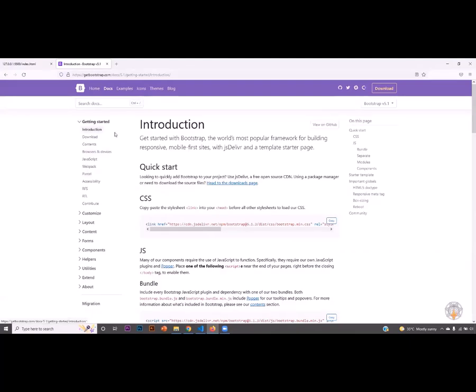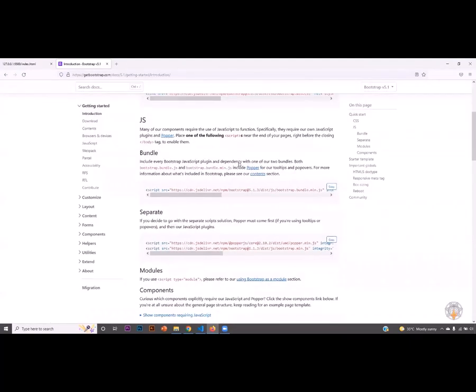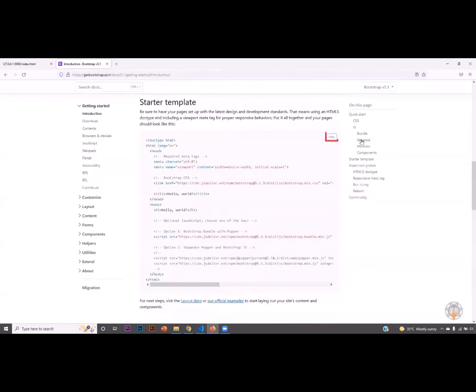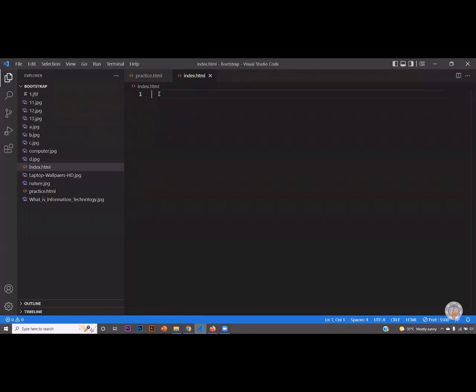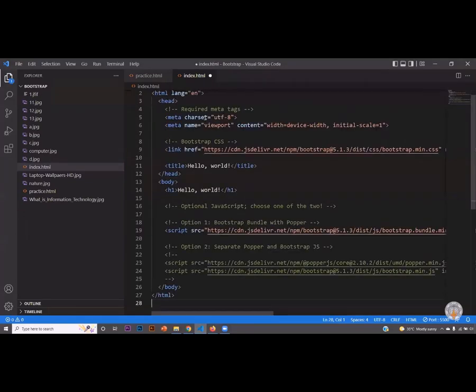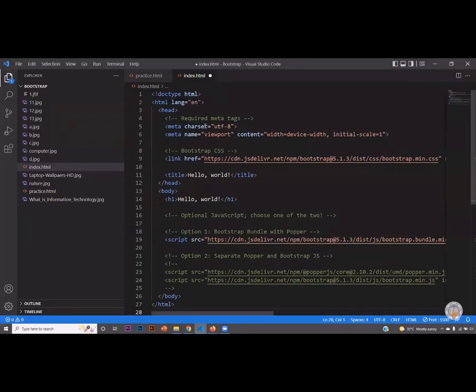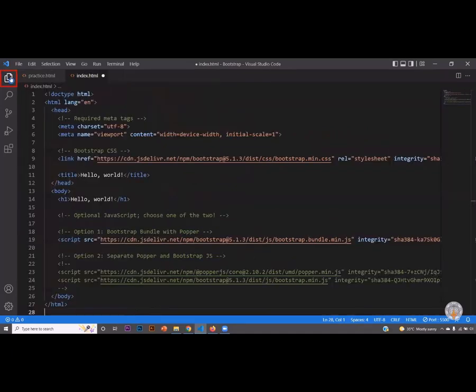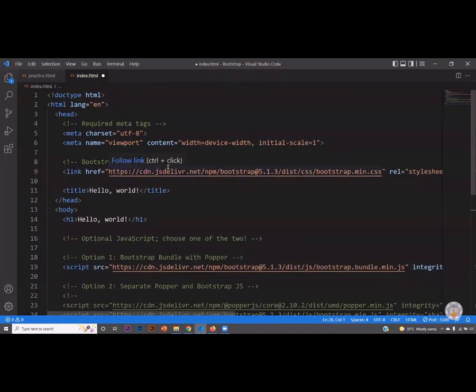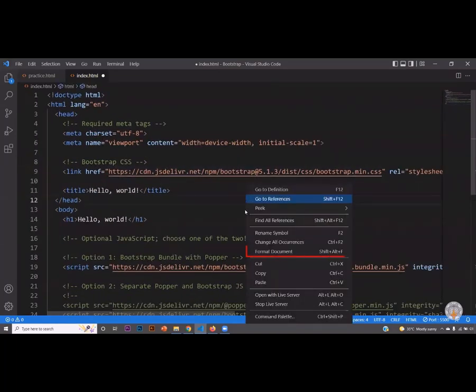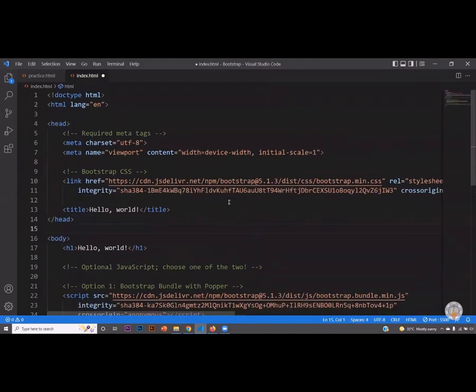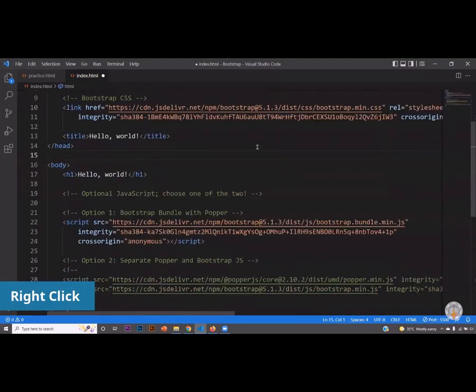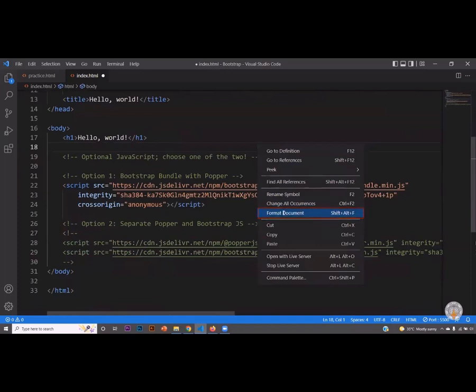Now let's get an HTML starter template and then go back to our code editor and simply paste it. So just to give you more visibility to the code, I'll double click on this and close this panel over here so that you can see the code very clearly. You can format the document by right clicking and clicking on format document.